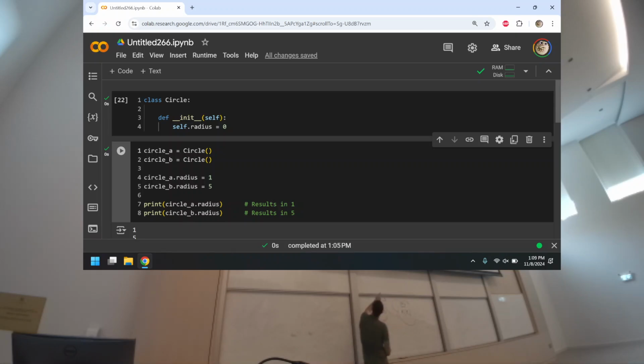But then when we go down to line 5, in the context of this circle, self is a reference to, well, an entirely different circle. They're like aliases for each other. And I say your radius is 5. There we go. Okay? Not okay. Do you have a question, or are you just making a statement?